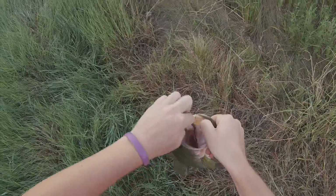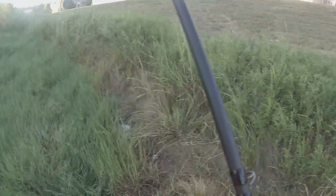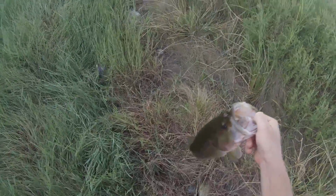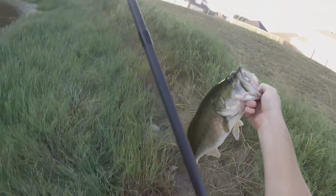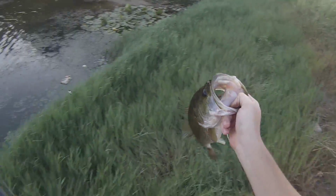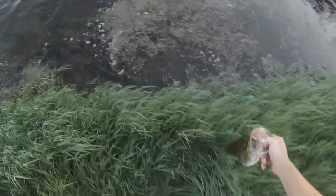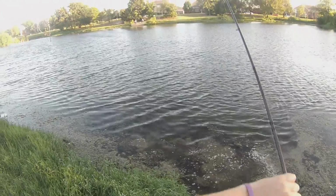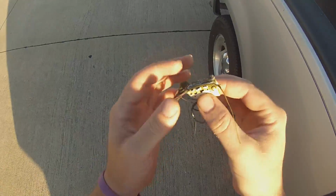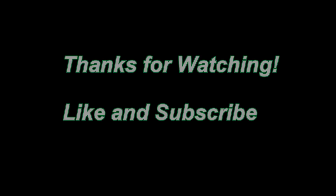Whew. He's fat too. Healthy fish. I think I'm gonna end it on a high note on that one. He kind of caved my frog in a little bit. He messed it up good. They look good around here.